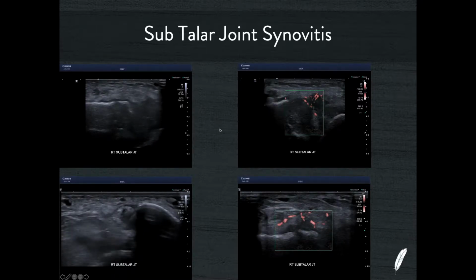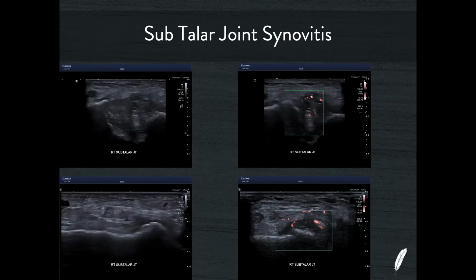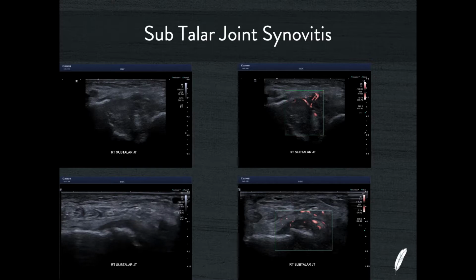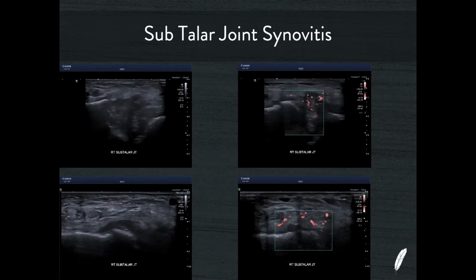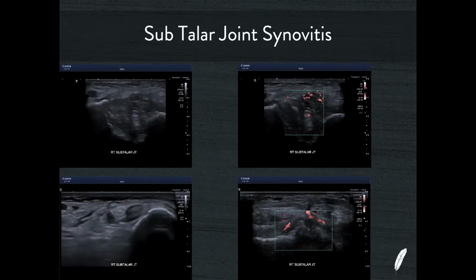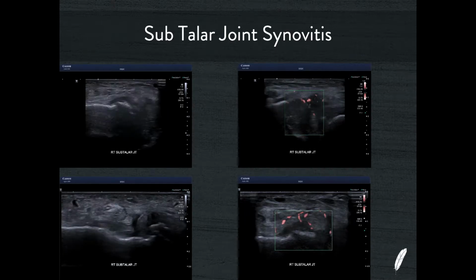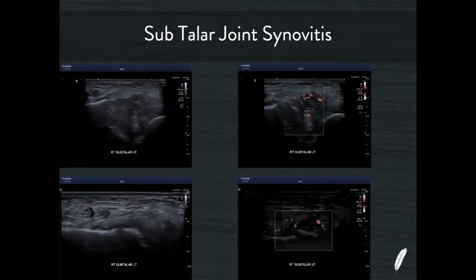So when I'm looking at a sinus tarsi, I'm looking for fluid. If it's a monoloculated, compressible puddle of fluid, then this is an effusion. If it's multiloculated and non-compressible, it's a ganglion. And in this case, you can see that it's not really fluid, but just a lot of synovial proliferation sitting in that area in the sinus tarsi, just as you've dropped into the sinus tarsi from the subtalar joint. And this is an area of synovitis.